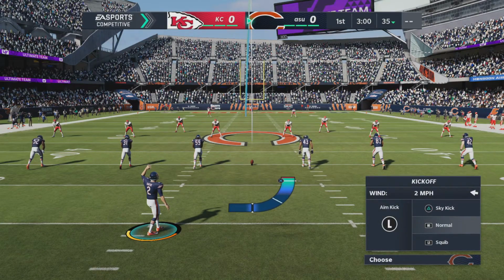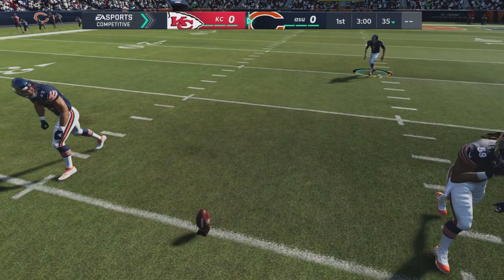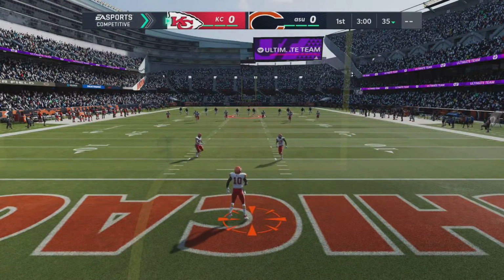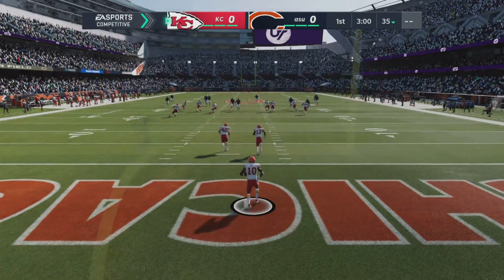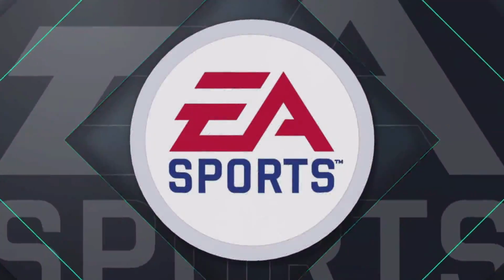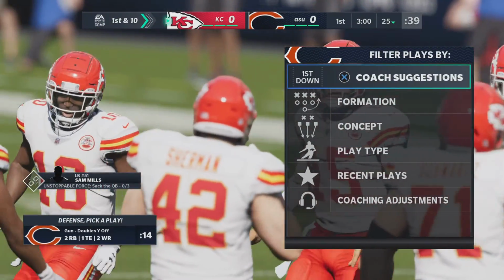Cairo Santos set to kick off. Here's Cairo Santos now, ready to get this one started. And off we go from Soldier Field. Takes this about 5 yards deep. And this will go as a touchback, and they will begin things at the 25.